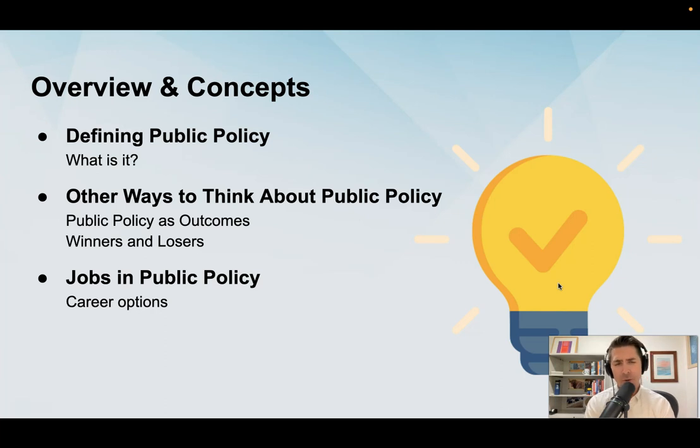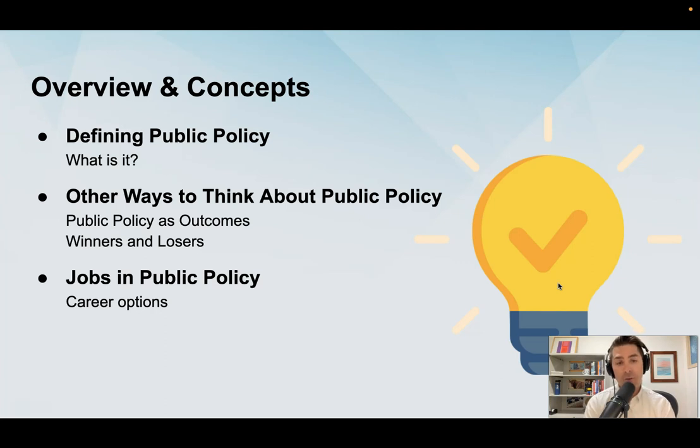We're going to look at some other ways of understanding public policy. When we look at our textbook, it goes into a number of different ways of how you would describe public policy. We're going to cover the official one first, but then they also give us some other things to think about as we're going through.